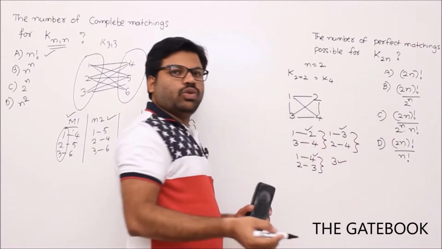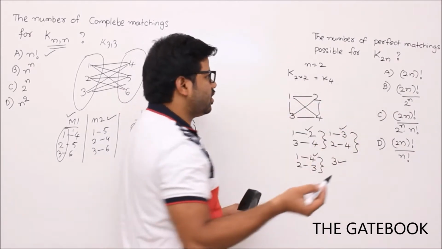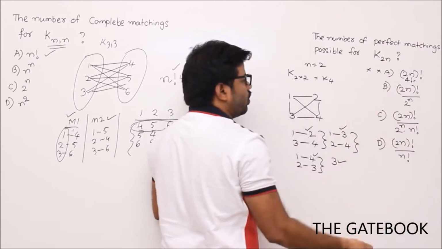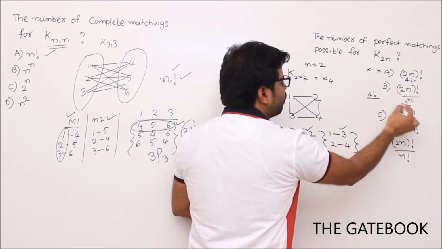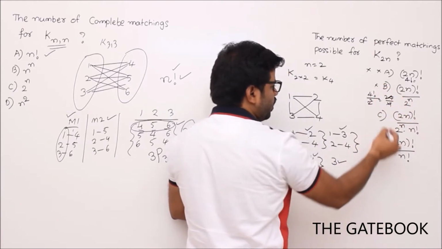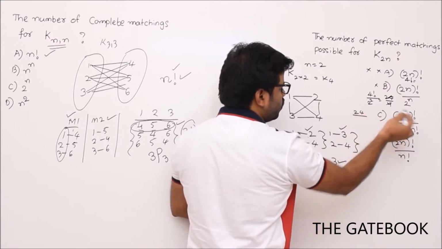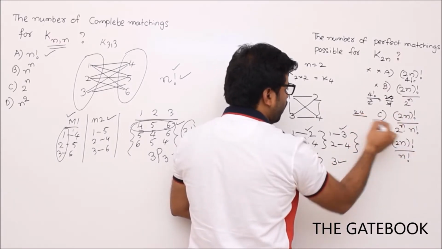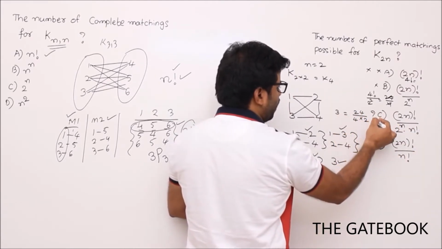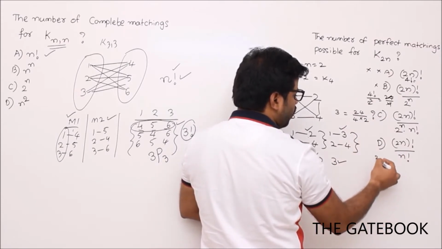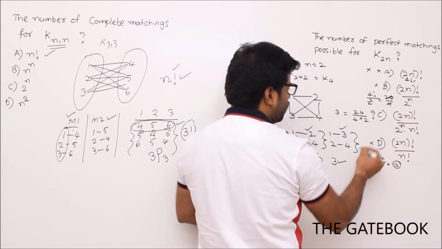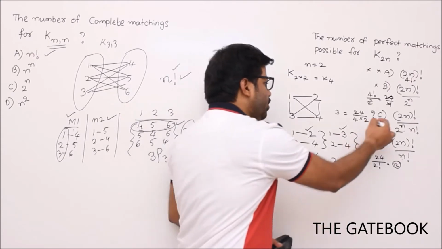Let's substitute n value 2, so that you should get 3 as the answer. Option A is wrong because 2·2 is 4, and 4 factorial is 24. Option B, 4 factorial by 2 squared, which is nothing but 24 by 4, 6. Wrong option. Then option C: since (2n) factorial is 24, divided by 2 to the power n, which is 4, into n factorial, 2, so 8. So 24 by 8 is 3. Maybe the correct answer. Let's go to option D. It will be 24 by n factorial, 2 factorial, which is nothing but 12, which is a wrong option. So only C is matching. That's why this should be the correct answer.